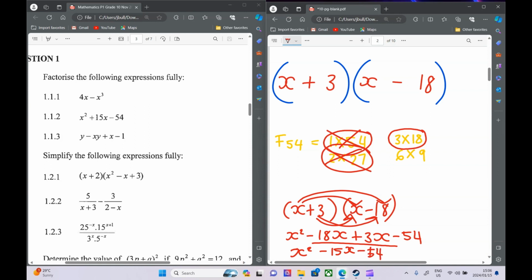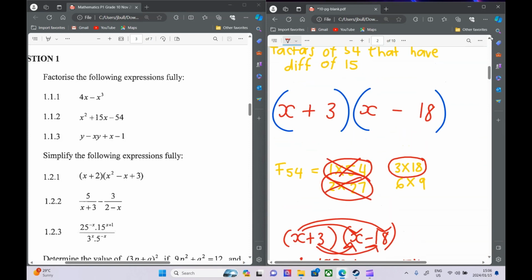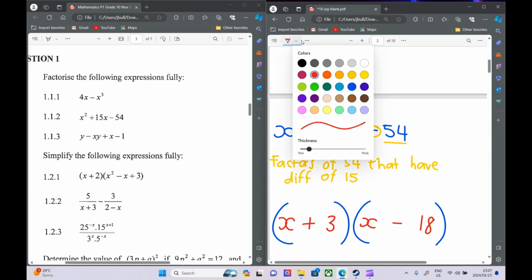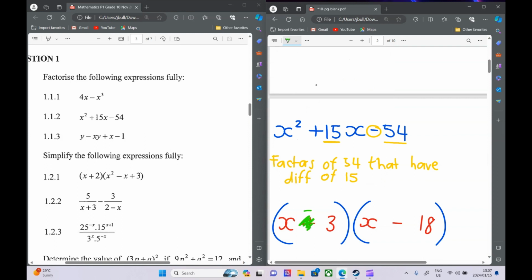Okay, it does give us the right answer there for the last part, but it's this first part that's worrying me. Okay, so what we're going to have to do is, because we didn't get this positive 15, that's what we needed. We needed positive 15. We're going to have to swap these around. Okay, so all that means is you do this check, and then you can see, oh, actually, my signs are in the wrong order. So this is going to be a minus, and this is going to be a plus instead. Okay, and that is our fully factorized form there.